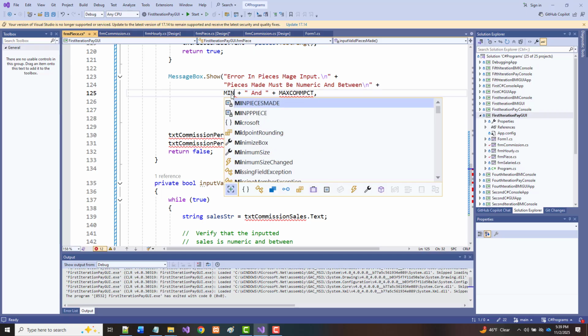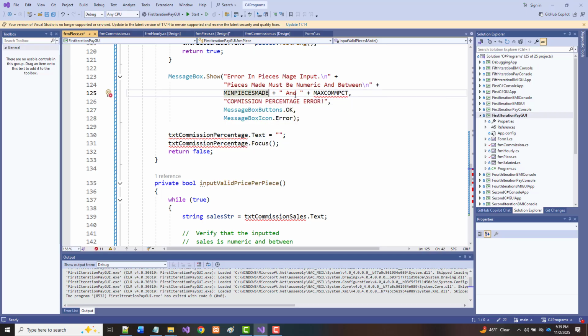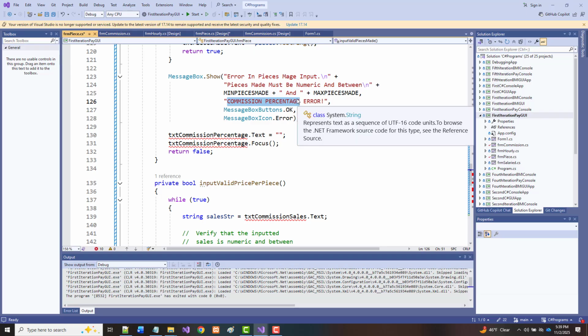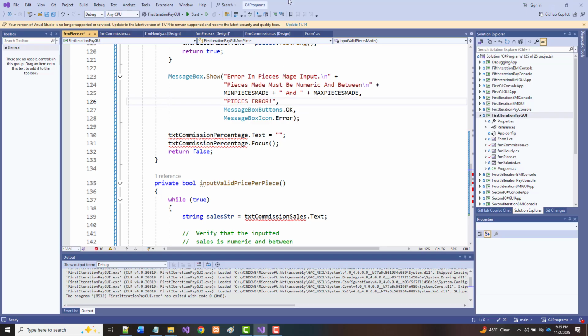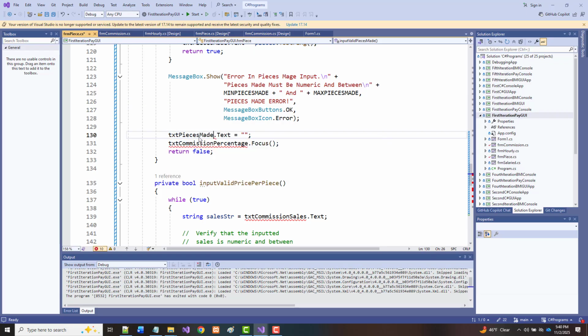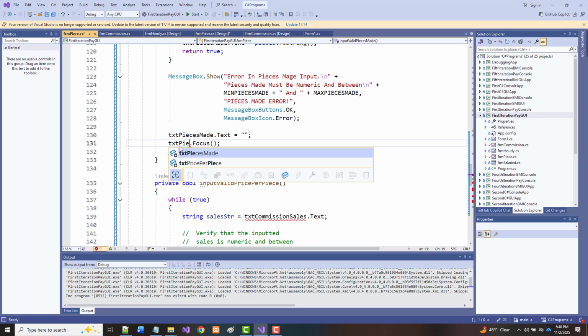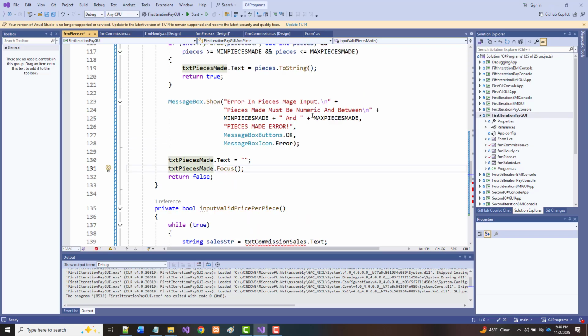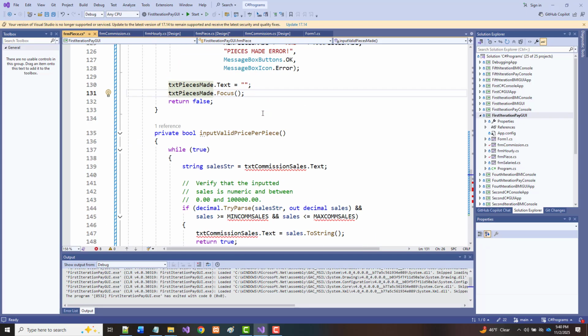So this will be min pieces made and max pieces made. This will be a pieces made error. This will be txt pieces made. So will this. All right. I did that very quickly, so we're going to have to go over that in just a minute.